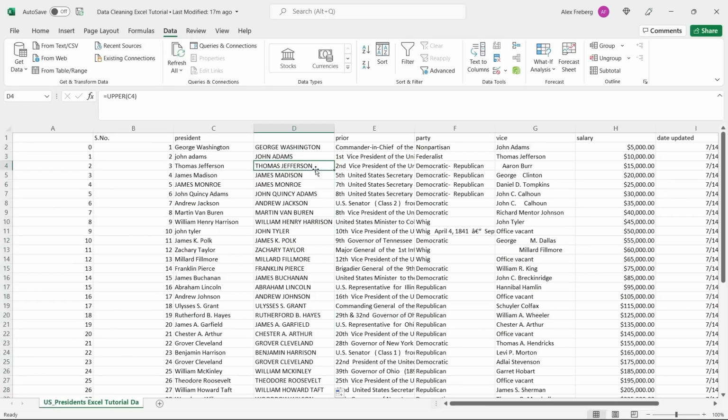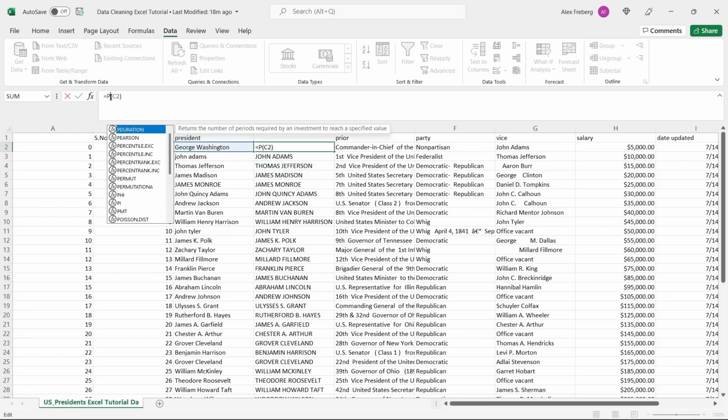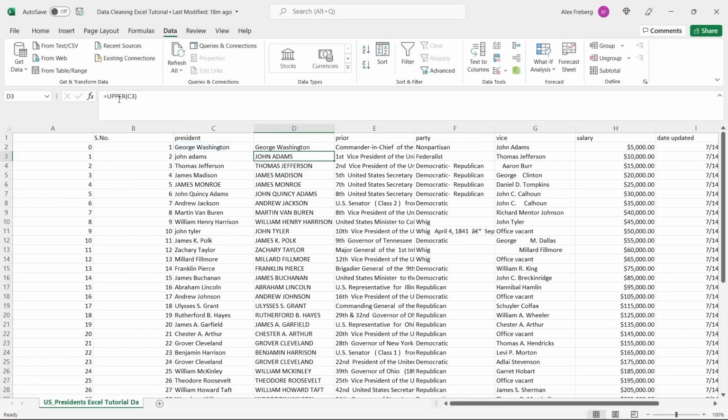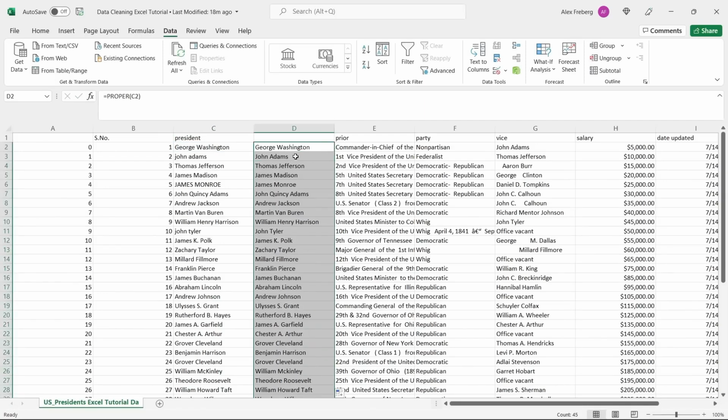It is completely okay to have your data like this if you want it to be like that. If you want it to be all lower, you can do that. If you want it to be in proper case, you can do that. There are different uses for all of them. And honestly, as long as it's all the same, typically it's okay.